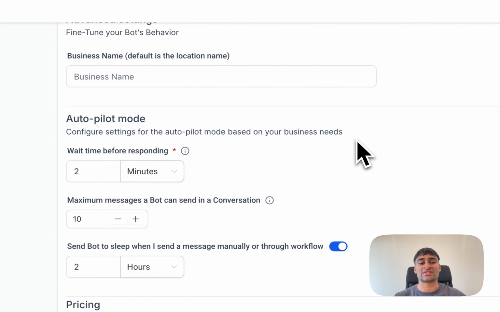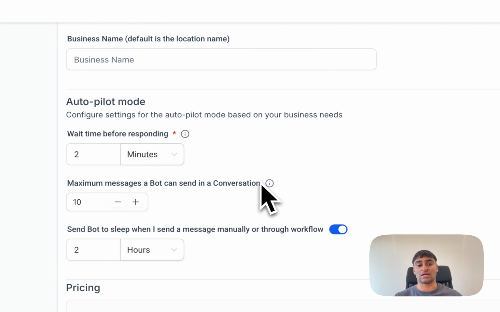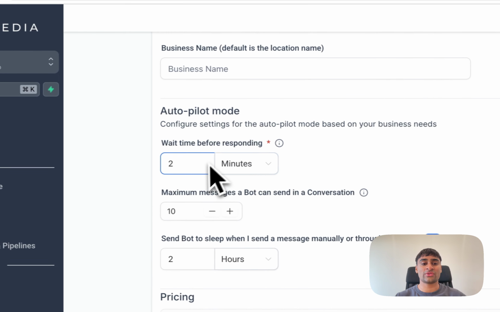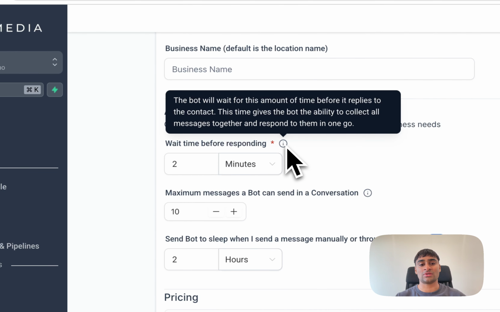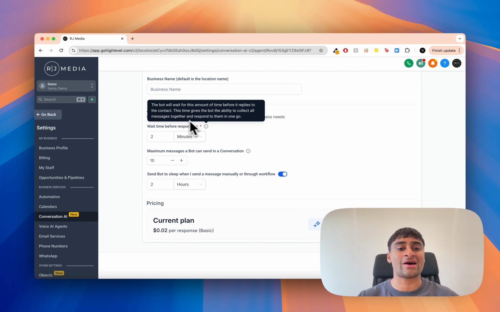So you've got a lot of other settings here that you can adjust and toggle. So you've got the wait time before actually responding. Now, if you set this wait time to be higher, it allows the bot to have time to collect the messages and then respond to them in one go. When people are messaging through SMS or through DMs, they often send a few sentences broken up across a few lines.